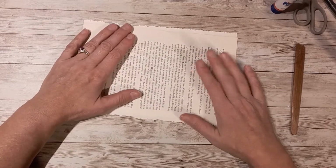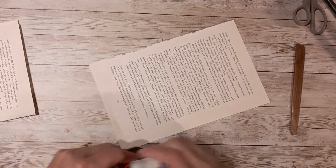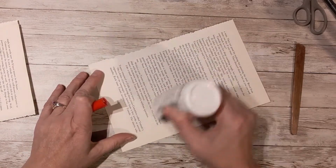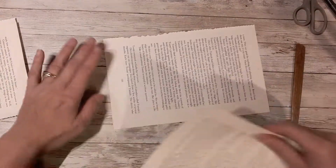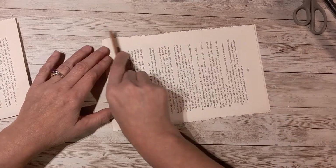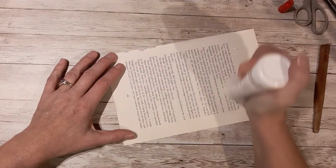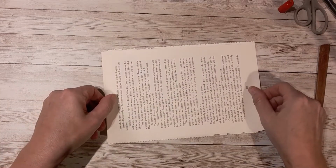So don't worry about measuring it for your journal quite yet. We're just going to glue the bases. We're going to do that same thing for all 3, which I'm out of glue, so that's not going to work there. So I'm just going to do just a little dab of glue. Not a whole lot, just a little dab. Plain old glue, and secure all these pages as well. Like I said, we are going to stitch it, so it will be secure in the end. This is just to kind of hold it all together till we get everything sorted. And last one.